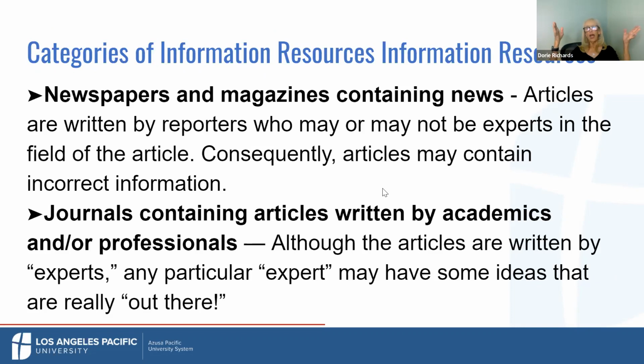And understand how we gather information in general. Now that has dramatically changed with the evolution of the internet and its growth, but this is still sources that you access through the internet. So newspapers and magazines, what they contain are articles that are written by reporters who may or may not be experts in their field of the article.